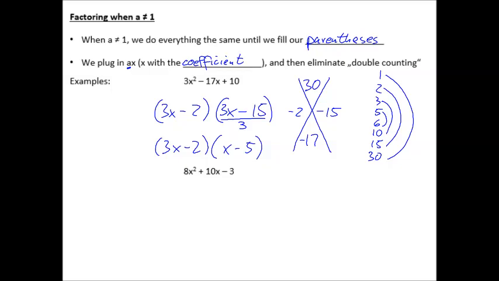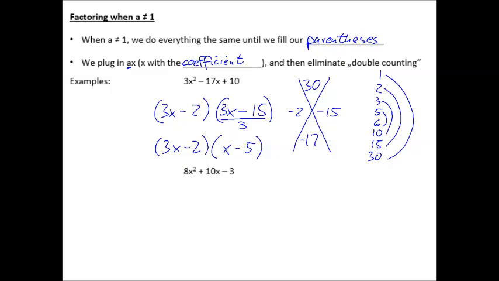So this is kind of like taking out the greatest common factor out of one of the parentheses, maybe sometimes even both. And the reason why we do it is because we used it twice in our first step. We can't do that, so we have to eliminate it again. And remember, you can always check your factors by foiling them, and when you do that, you should get back to the trinomial that you started with.